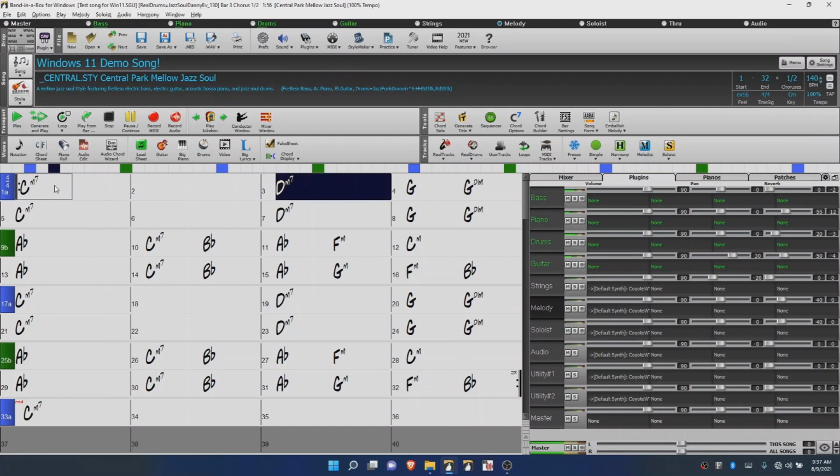We're very excited to show you a first look at running BandinaBox in the upcoming Windows 11. The short version is, so far, everything works. We found no graphical glitches, crashes, audio issues, or anything that we can attribute to BandinaBox compatibility. That's not to say we haven't had the computer crash. This is a very early release of the operating system, after all.